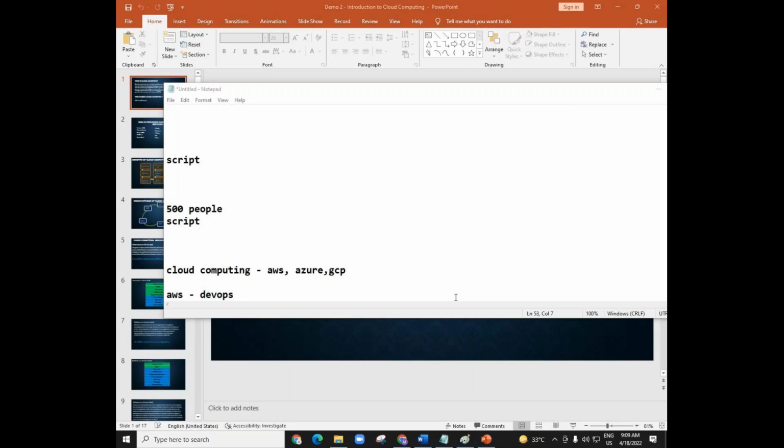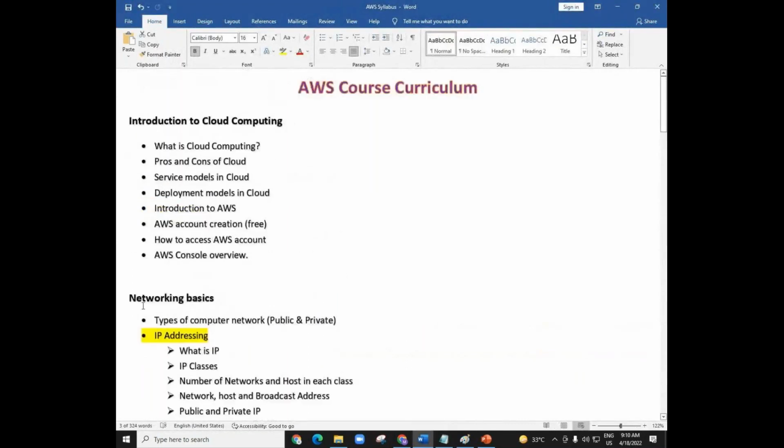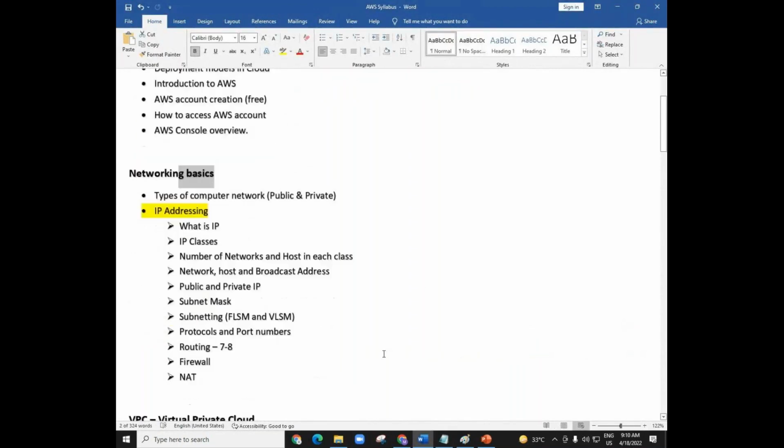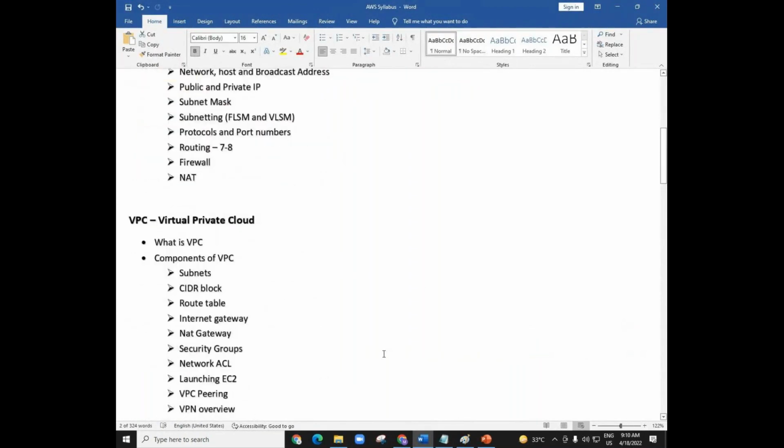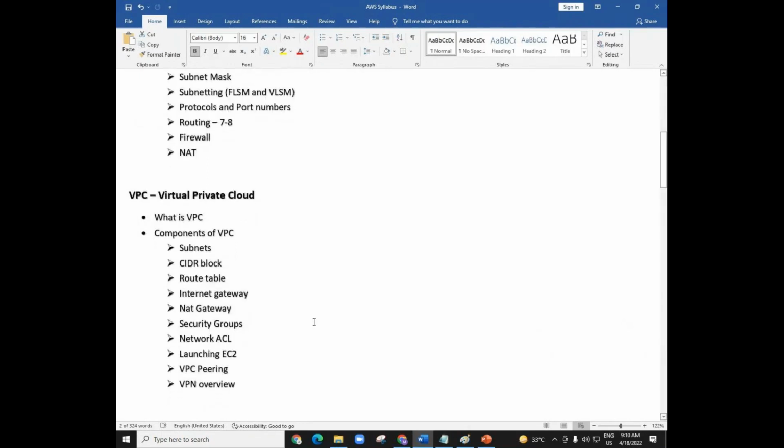Okay, one question is: I'm new to the IT sector, but I want to learn DevOps. Is it possible? Of course, it is possible. This course, whatever I have designed here, is for freshers, friends. I have already said that I'm covering the basics, whatever basics you need, I'm covering everything. So it is for a fresher or an experienced person, from a networking background or server background. I have designed this course for everyone. So there is absolutely no problem here. If you go with these AWS concepts, then you can go with these DevOps concepts.